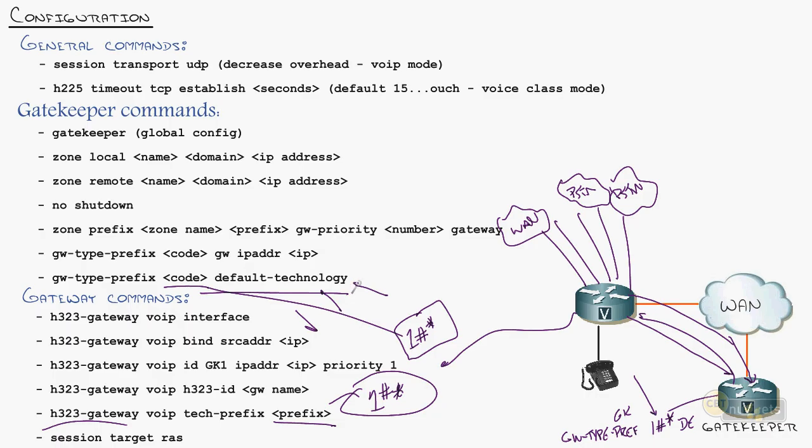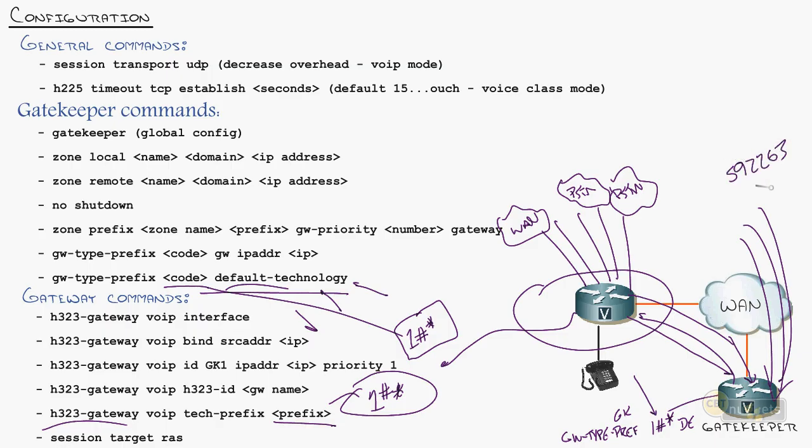Gatekeeper looks at its config and is like, oh, 1 pound star, that's my default technology prefix. You are very valuable to me. And now if any gateway comes into me and says, hey, I'm trying to reach 59, 22, 63, and I don't have a destination for that, I'm going to send them to you. Now, you, voice gateway, and this is, by the way, a little monologue these two are having, right? You, voice gateway, may not know how to get there, but I'm still going to send them to you because you are my default technology prefix.